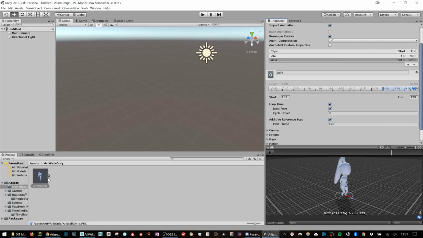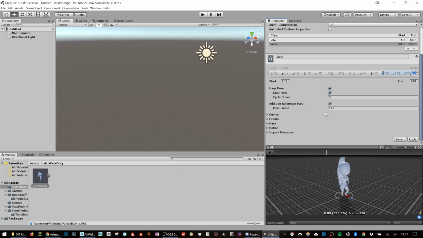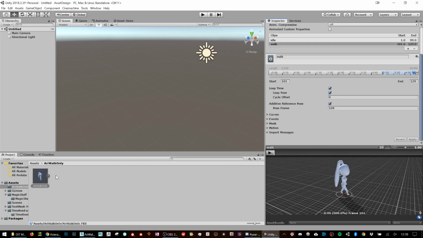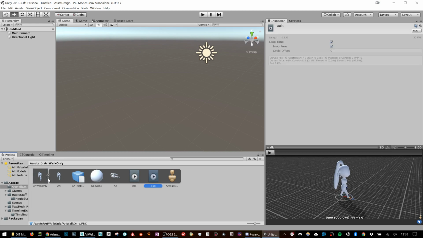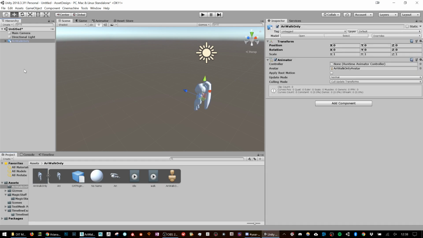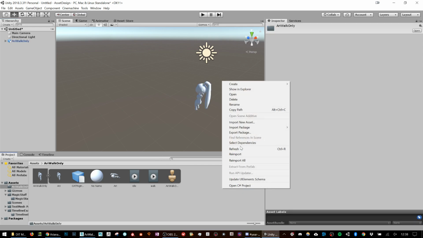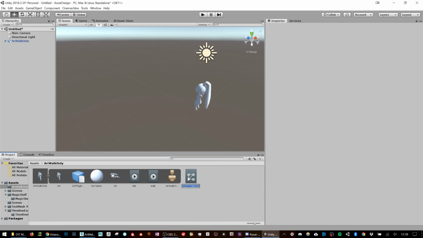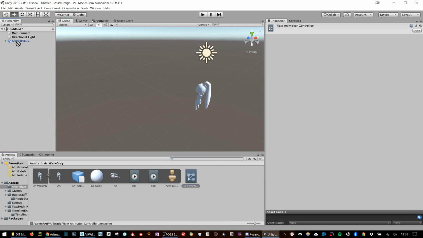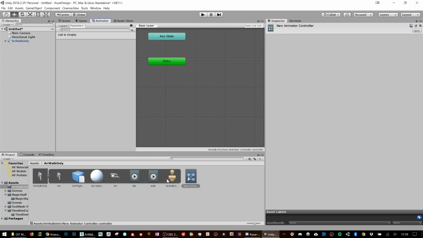So now I have this separated into 2 animations. If I open, I need to hit apply. If I open the FBX, you'll see the 2 animations there, idle and walk. And if I drag that into my scene, create an animator controller. This is all stuff you should know. And open that animation controller. I can just drag in that idle and walk.